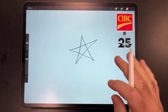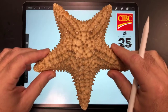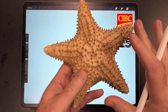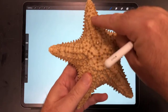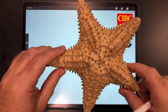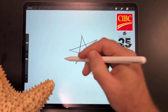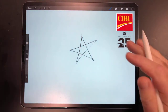Now, here's the thing. I've got some Seastar specimens here to show you, some biofacts. And what I want to point out is that sea stars almost always have at least 5 arms. So 1, 2, 3, 4, 5. There are species with a lot more than that, but they typically have at least 5 arms. So your average star that you draw like this also has 5 points to it, or 5 arms. So we can use this and just turn it into a sea star.